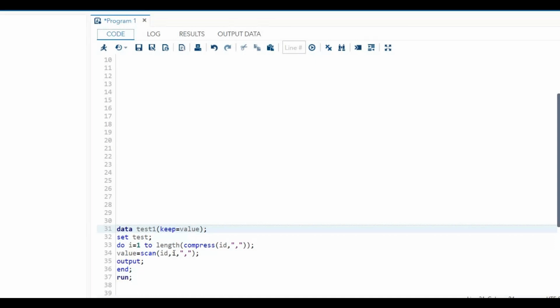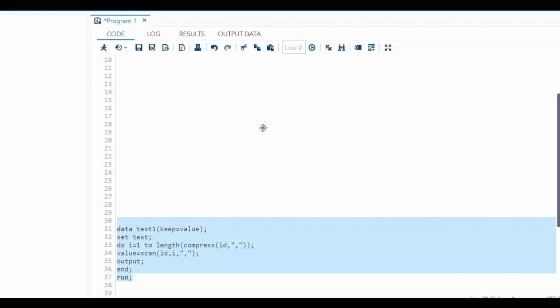The second parameter will be the chunk that we are going to pick, and the third parameter will be the delimiter, and the value is the new variable that I'm creating. And with the help of the output statement, I'm simply putting that output into the test1 dataset, and end is used for ending this do loop. So let's run it and see how the output looks.